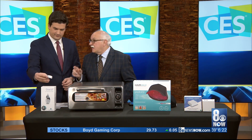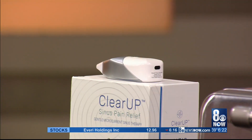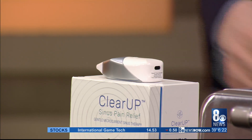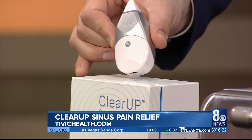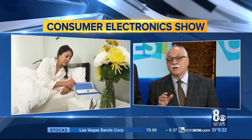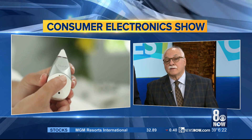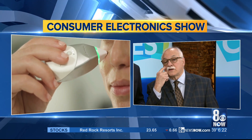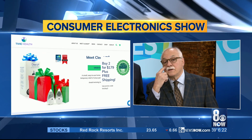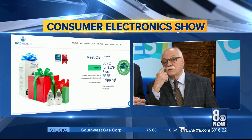Let's talk about a couple of things here — in particular this. What is this? This is called Clear Up. It's by TIVIC Health — T-I-V-I-C Health — and it's just a game changer. Anybody that has sinuses will want to listen up, because this product basically will relieve your sinus pain from allergies. It's just amazing. You take a look at this — you just press it, it's topical, it's outside. See that she's touching the skin? So you leave it there.